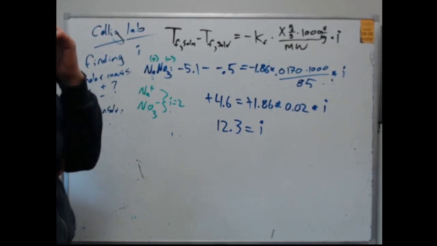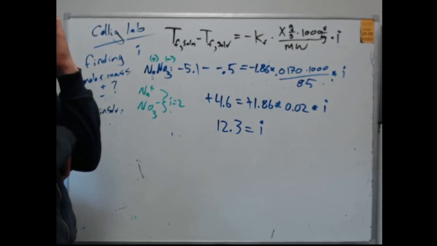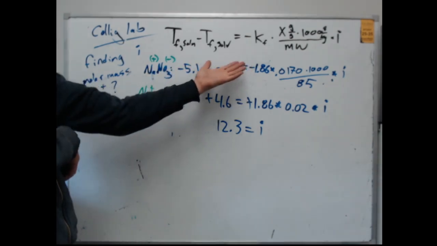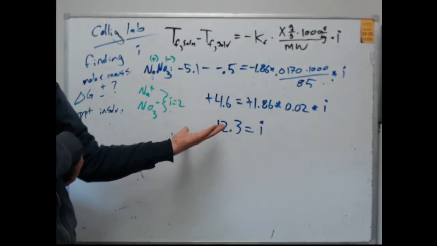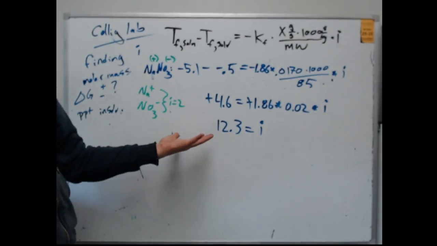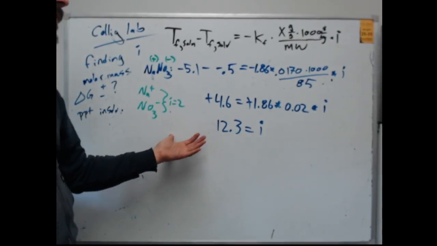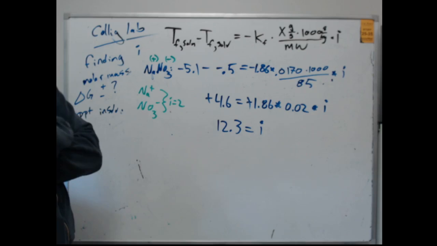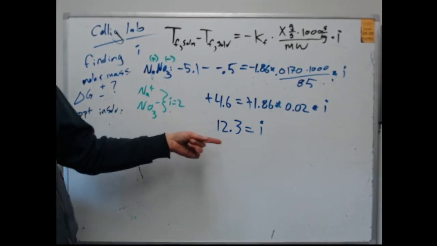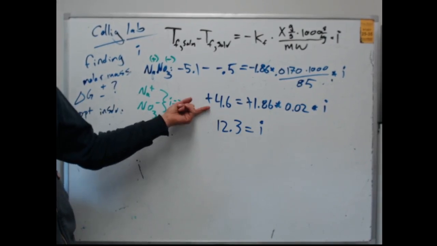So there's kind of two different things going on here. From the experimental data we recorded, we got some answer. LabPal agrees we're doing the calculation correct. If we didn't have LabPal to tell us, oh, 12 works for your data, I would frantically be searching through your calculations to figure out what you did wrong, because 12.3 is a really weird Van Hoff factor. So what does that mean? I was expecting 2, I got 12.3. Works for your data.